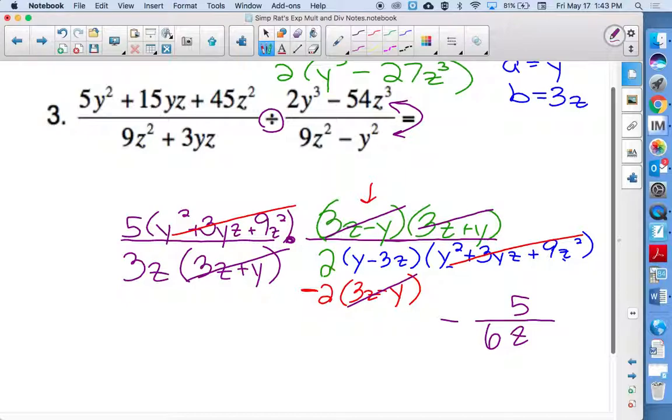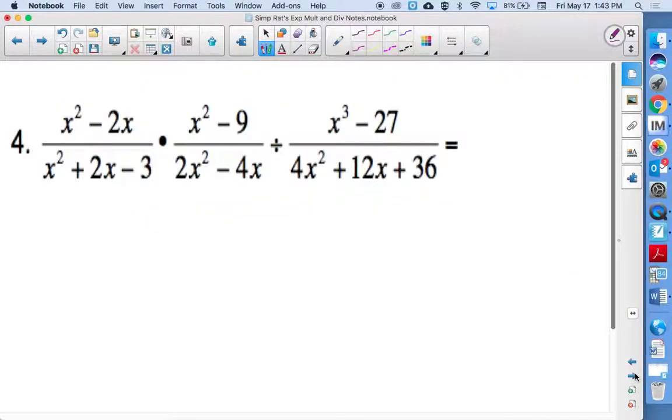So the last one, see if you can get this one to factor. It has division, it's 3 terms. The only thing you're switching is the last term, because that's the part that follows the division sign. If there are 2 division signs, then the 2 fractions that follow would be the parts that you're taking the reciprocal of.